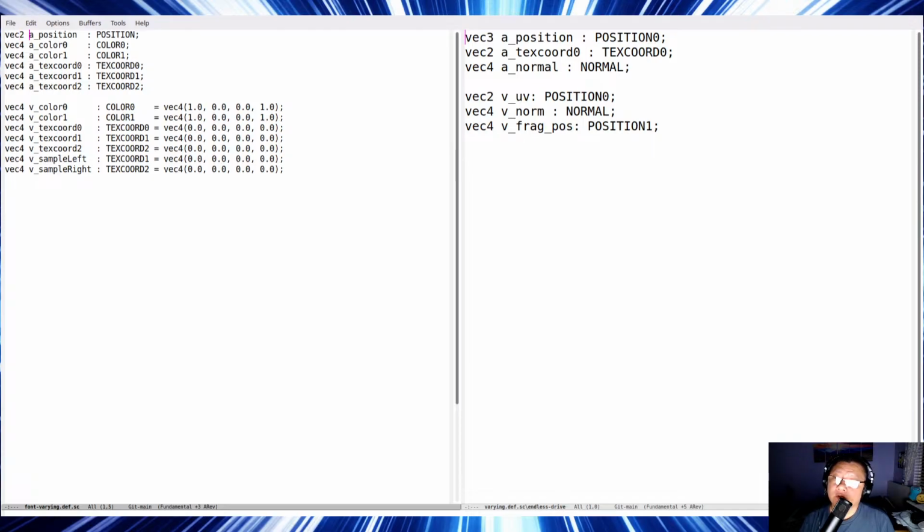I'm wondering how it works. Oh, it says there is a position 0 and just a position. V color 0, V color 1. And I'm not passing colors here.